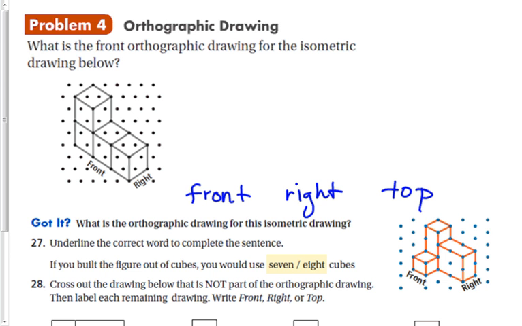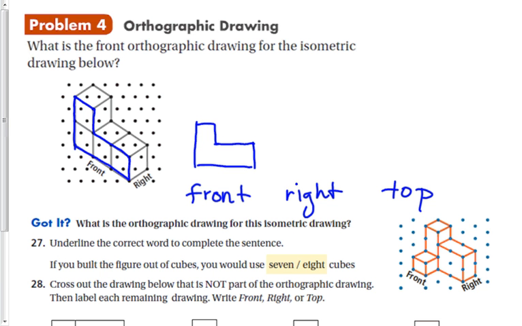So imagine you were looking at this from the front side, straight on from the front. So in other words, you can't see at all the right side or the top or the bottom. You just see this front side. So it's this shape right here that you're going to be seeing. And so we're going to draw that just like this. And this is called an orthographic drawing. There's usually more than one view. So that's what the front would look like, that line there.